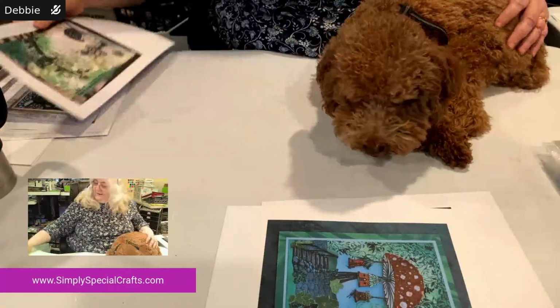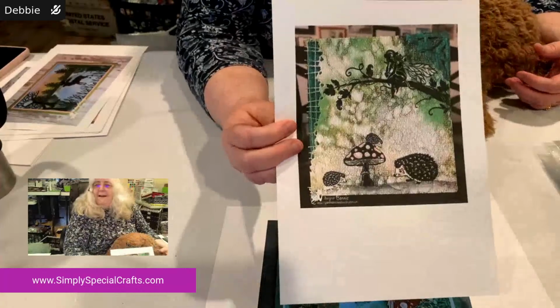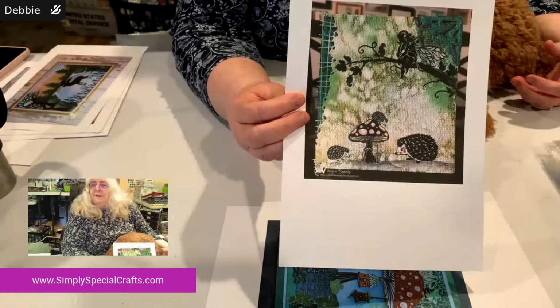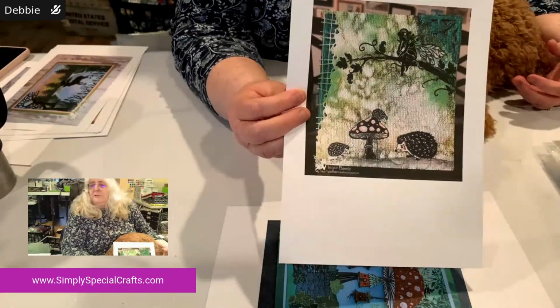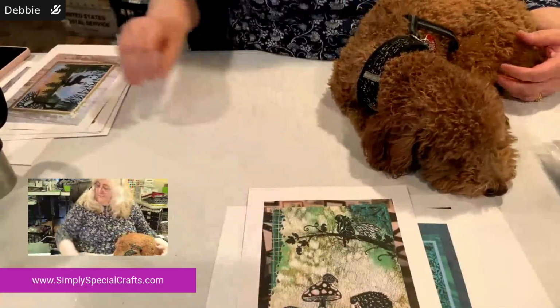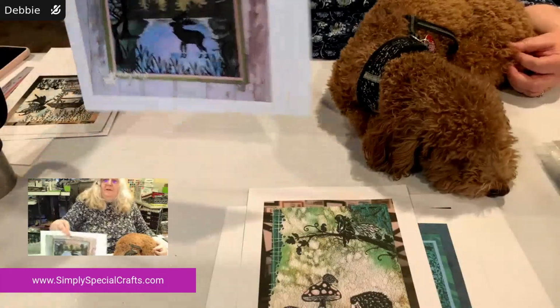Okay, here's that hedgehog family. I just love these guys. There's that branch. We have a fairy sitting on the branch. We have the hedgehogs and the mushroom or toadstool. So that's 1, 2, 3, 4 stamps in that one. The nice thing is you can configure these so nicely together.